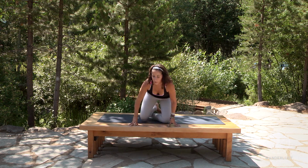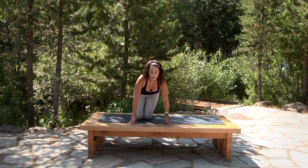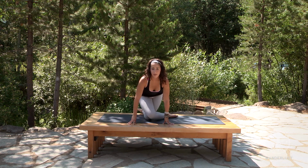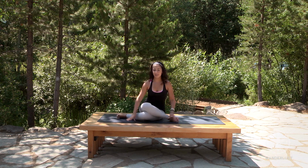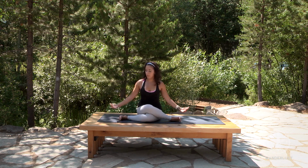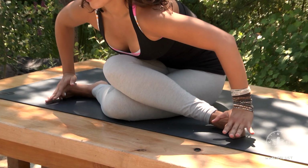And so I like to prep for this by coming onto both knees and then crossing my right knee on top of my left. So I'm as close as possible here, and then I work my feet out away from one another. Once I'm here, I sit down, again, point both sets of toes back toward my face or back towards my knees, take my hands, and I fold forward.